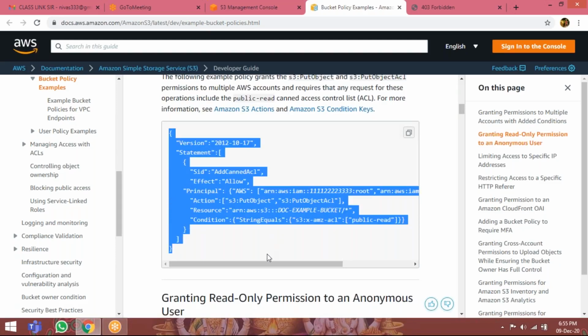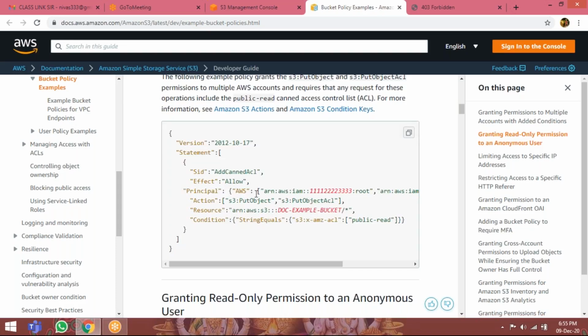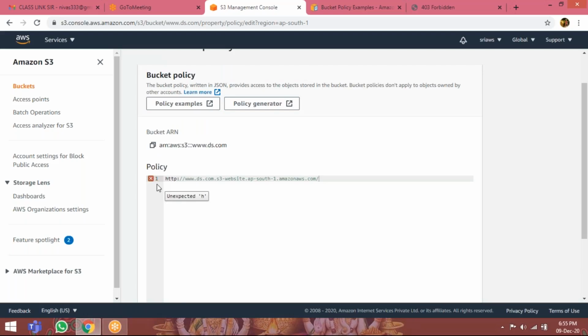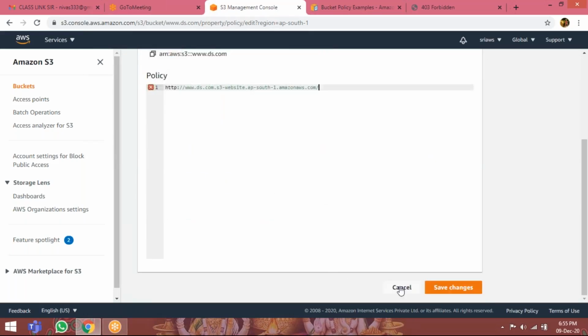Tomorrow I will show you how to generate the script and how to copy it. We have to copy and paste the bucket policy script, then it will open our static website. Tomorrow we are going to see that.